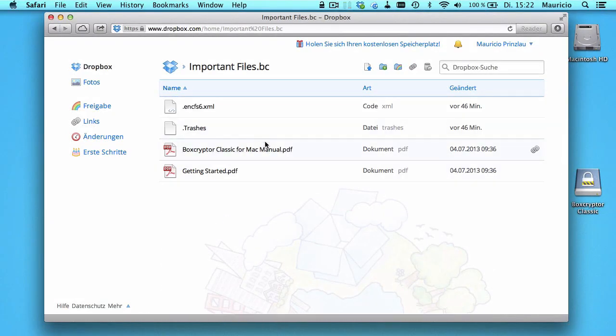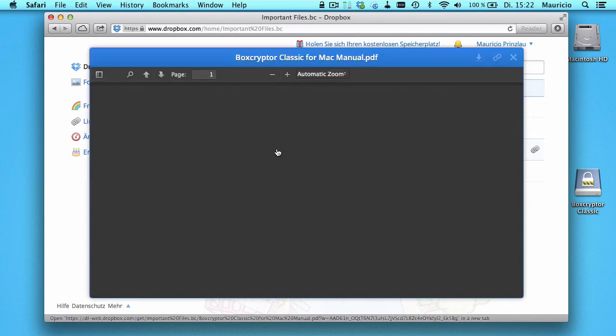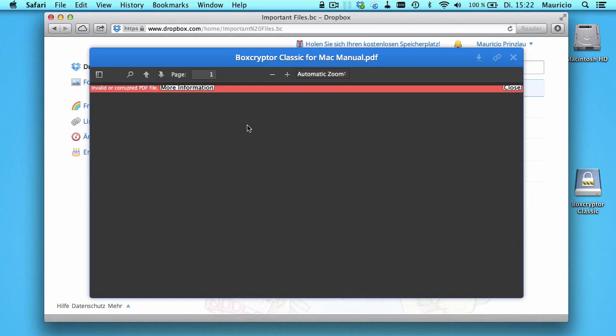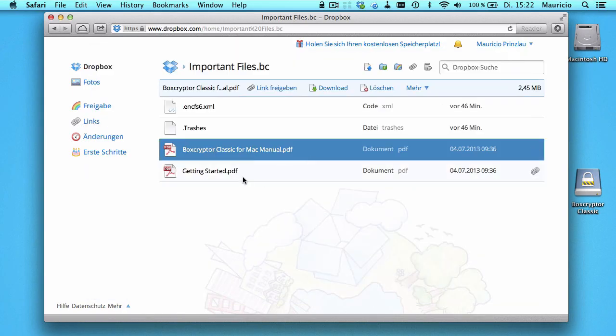Oh, now there are interesting manuals here that I want to read. So I could open that, but of course, I could not see what is in there. I can see the file name, but I cannot see what is actually in there. And that is a crucial part, of course. If you purchase the premium version of BoxCryptor, you could also encrypt the file name. So you would have an additional security layer on top of that. This is how BoxCryptor works in general.